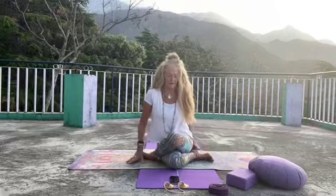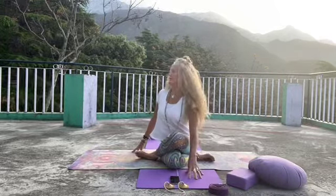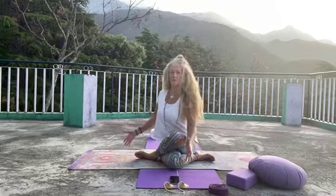So the left knee's on top of the right, and we're coming into a nice twist here, just an open twist.